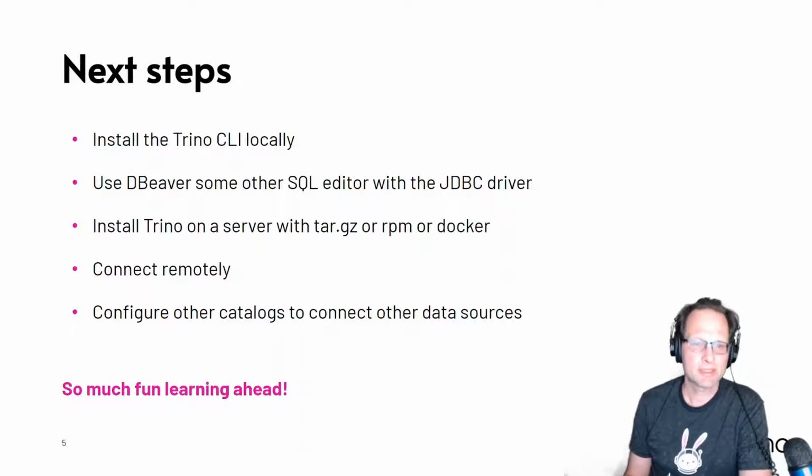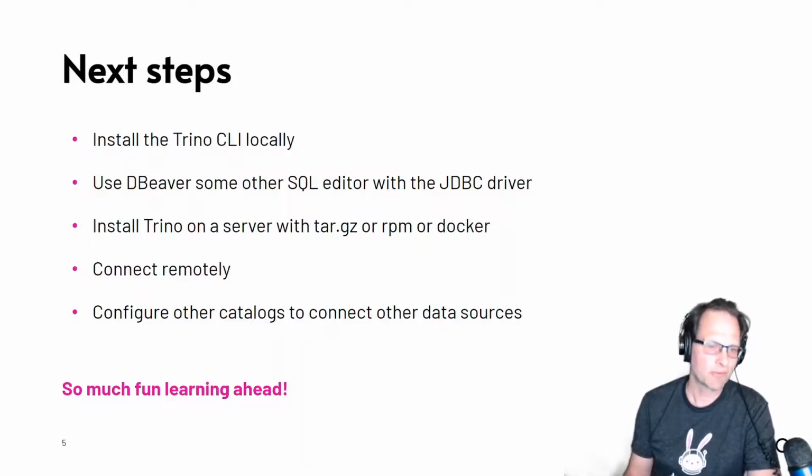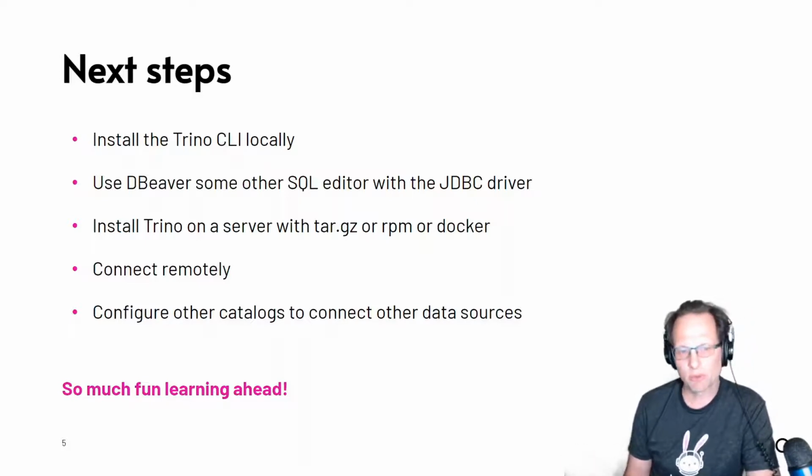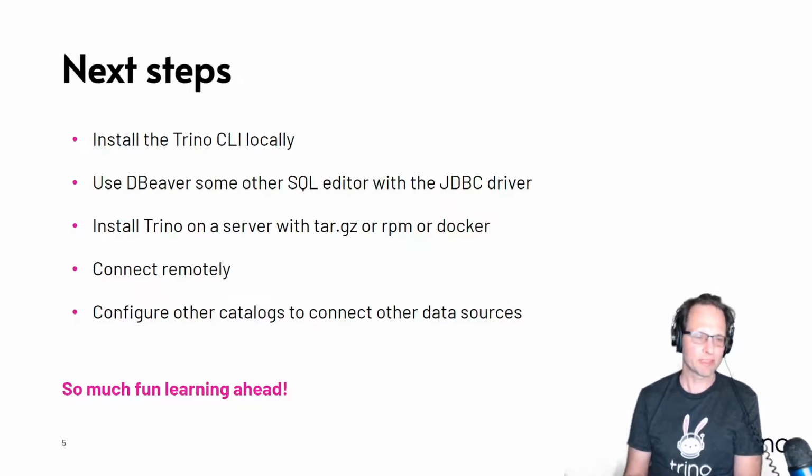You can use tools such as DBeaver or any other SQL editor with the JDBC driver and other tools to enhance your experience rather than typing on a command line. Maybe you can save queries, you can see charts and images and so on like that to visualize your data. You can install Trino as a server with the tar.gz or the RPM or Docker. You can connect to it remotely, so it runs on a different server. And then you can even go into configuring other catalogs to connect to other data sources, and so much more can be done. And of course, you're going to have lots of fun exploring, I hope.